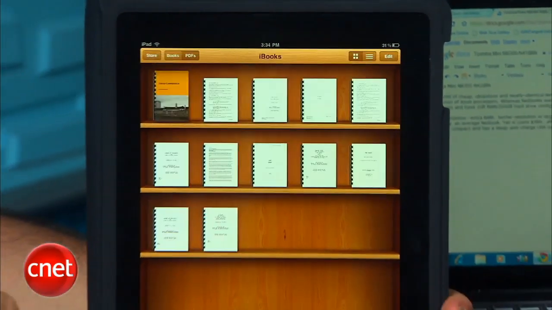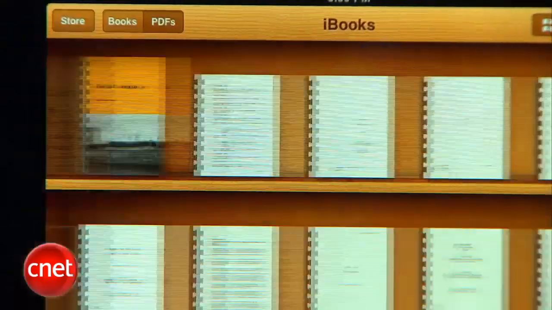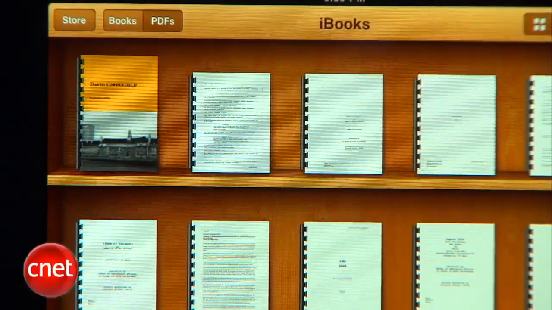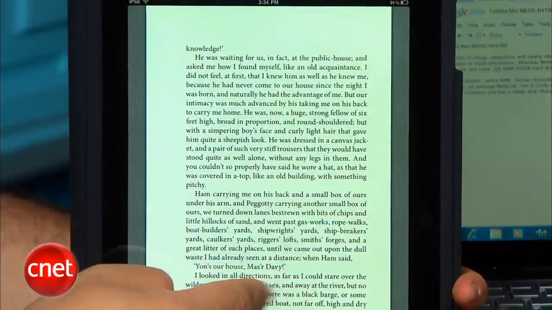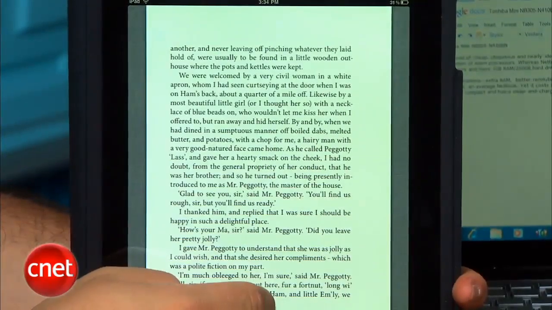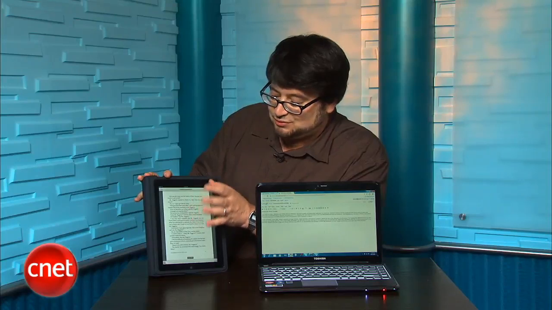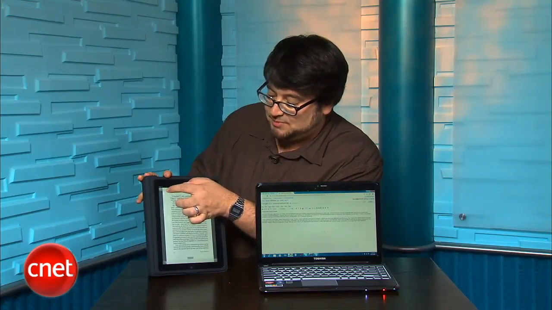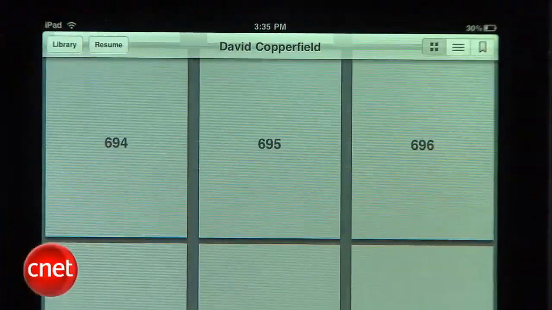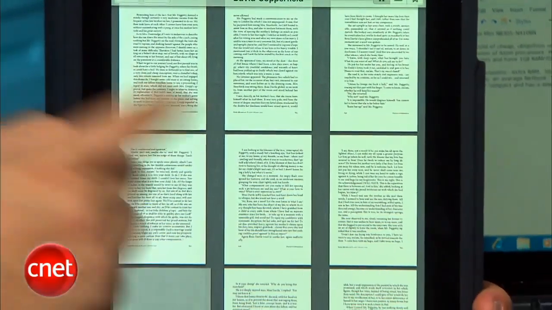And then it adds it to a library that's a parallel library to what's on your book collection on your iBooks app. Now the difference here is that you can't really change the font sizes, and as you notice, there's no pretty page turning. You're going to have to deal with just side-by-side scrolling if you can bear it. As far as chapters, there really aren't that either. If you press the chapter button at the top, it actually brings up all the pages of the PDF, which can get a little annoying if you're dealing with a tremendously large file.